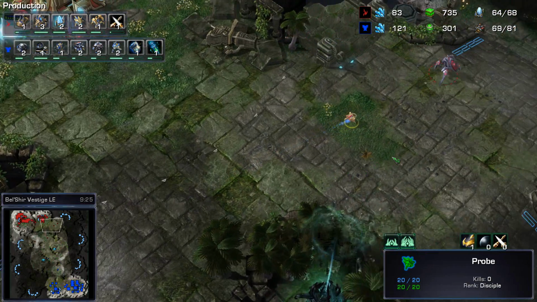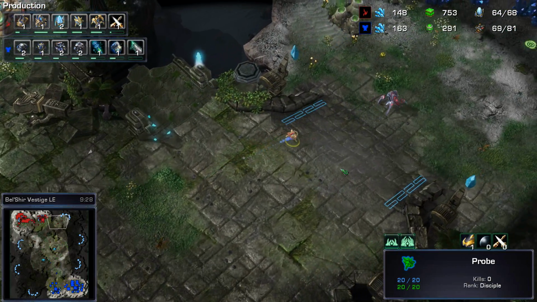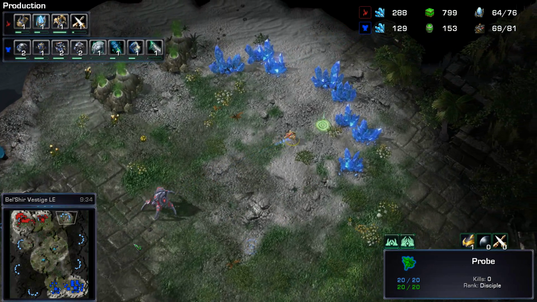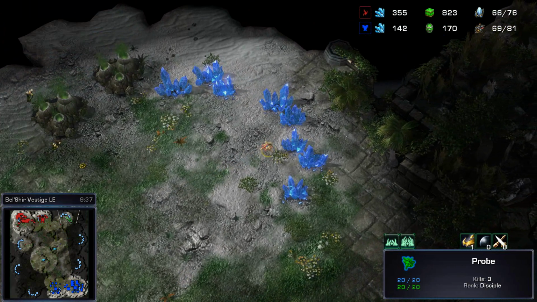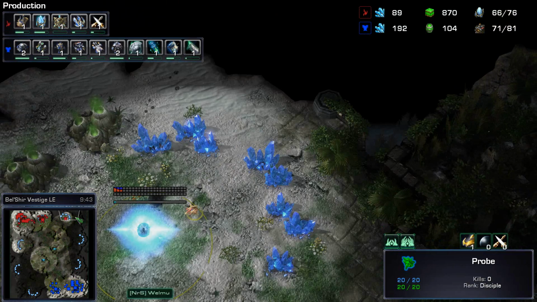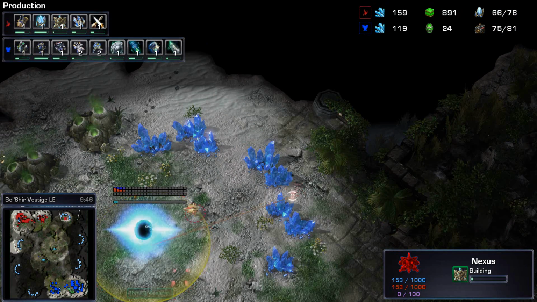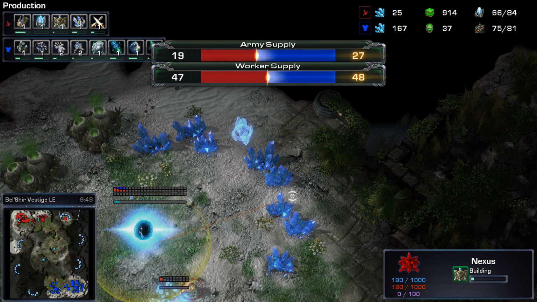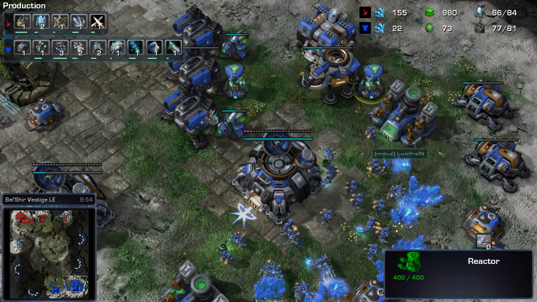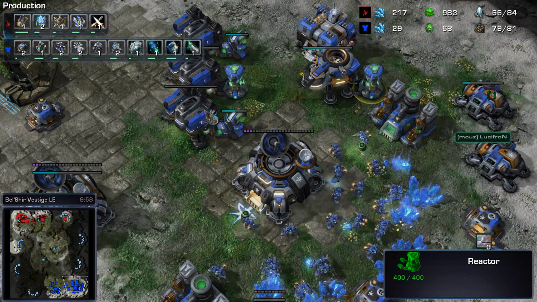With this, Welmu looks to be taking up his third base. Very, very key timing here. Taking up a third base by Welmu. Welmu knows that he most likely has the advantage. You can see Harvester sitting at 47 to 47 right now, but he has the opportunity to actually expand. Let's take a look at the army supply, 27 to 19. Lucifron actually has the advantage right now, but isn't making any real headway with this.